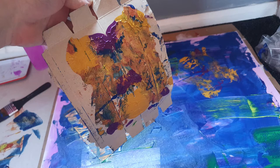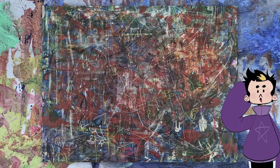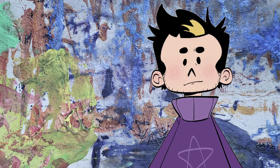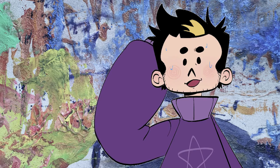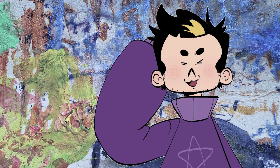All of these experiments led to my final outcome, and I'm really happy with it. I created all of these on canvas, which is something I'd never done before, but my final outcome was done on a 50x60cm canvas, which was pretty big. I had a lot of fun working on this project — it truly changed my perspective on what art can be and has allowed me to discover a new, interesting method of art making. It was also really fun just choosing what I get to work on instead of being told what to do, but I love learning new things so I wouldn't have been opposed to a bit more direction.